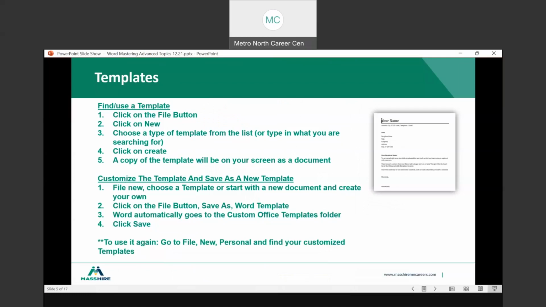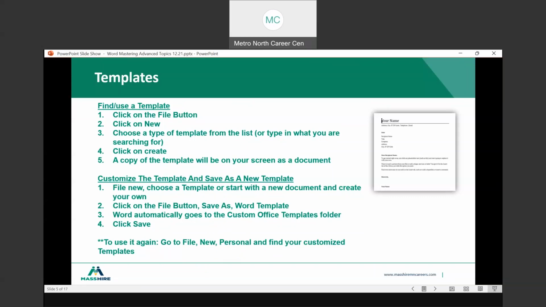So as I showed you, to customize the template, you change whatever it is that you need to change. If you think you're going to be using that document again and again as a new template, you can choose File, Save As, and save it as a Word template so that it will pop up when you're looking for templates. Look at the bottom here, they'll be considered your own personal templates that you've customized. If you think you're only using this template once and you want to save it as a document, you would just save it as a document instead of a template.